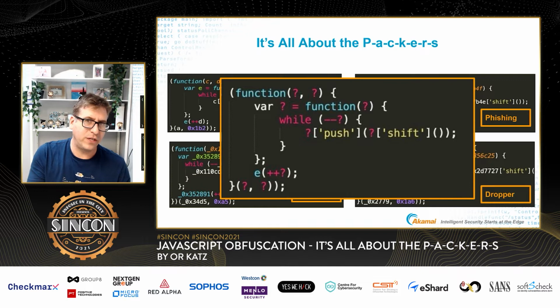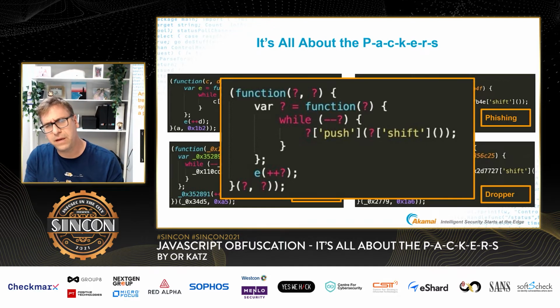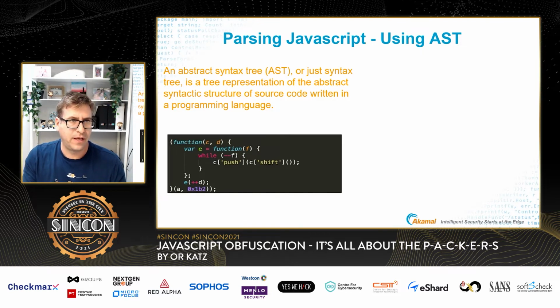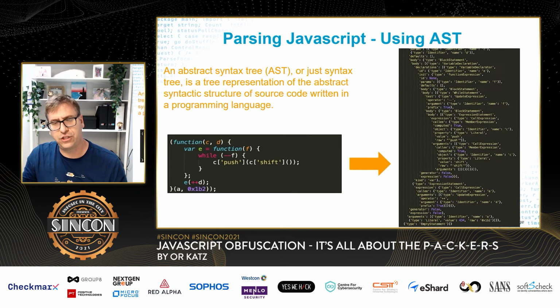So now comes the question: once we understand that we have some sort of pattern or template, how can we move this concept into the space of better detection? This is what I was doing. The concept was to take any given JavaScript source code and create a representation of it as an abstract syntax tree, which is AST. It's a JSON-like representation of any given JavaScript file that is given to that sort of parser.